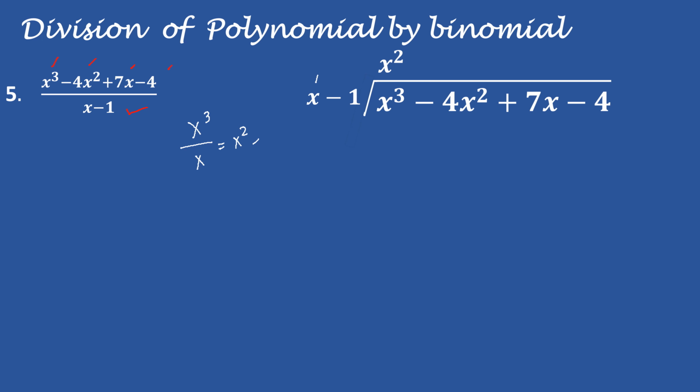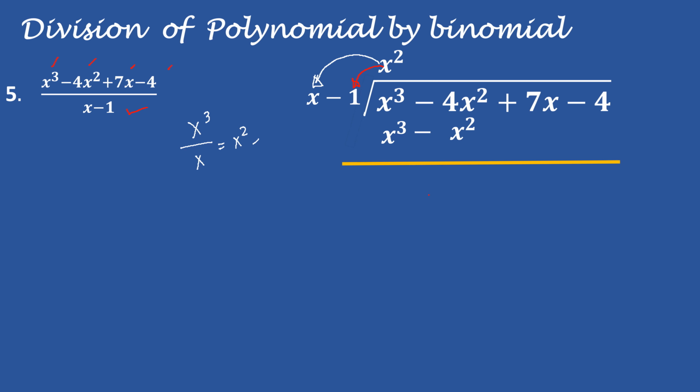After you are done getting the quotient of x cubed divided by x, the x squared will now be distributed to the divisor. x squared will be multiplied to x, and that gives us x cubed. As I've said, we distribute this x squared to the two terms. We are done with x squared times x, so we multiply x squared times negative 1, and that is negative x squared.